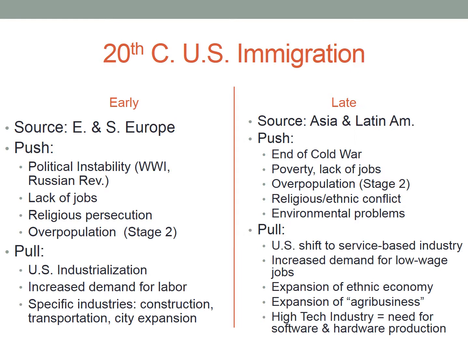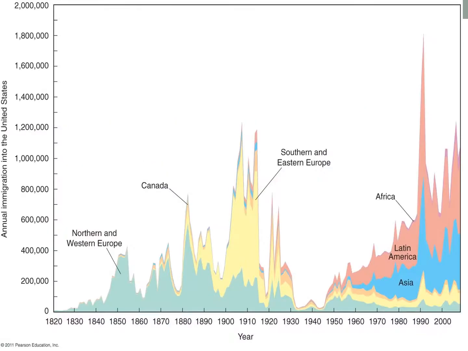Because these are the types of things that students had to write on in the past, so these are the types of things that we as students might have to write on in the future. It won't be the exact same, but there are some similarities in different areas of the world. So I want you to take a look at this as to why different areas of the world migrated to the United States. So let's take a look at this graph, because this shows migration into the United States.